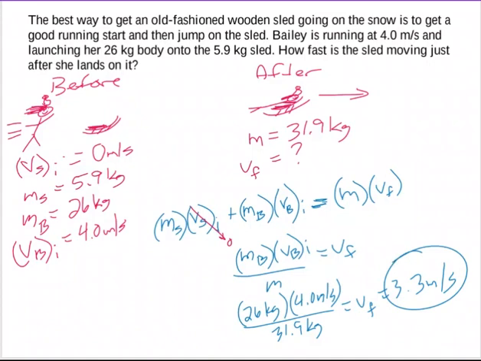She lands on the sled. How come she slowed down? Because the mass of the system increased. So conservation of momentum says we must slow down a little bit. That's why you run with the sled. You go faster. If you can still run at 4.9 meters per second while holding that sled, then you don't slow down when you hit the sled.